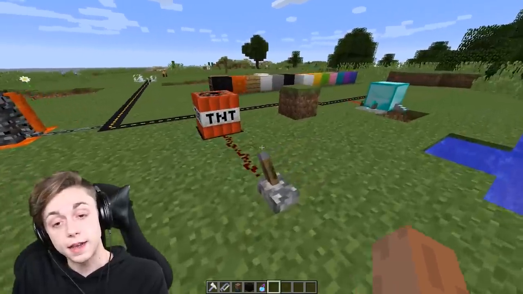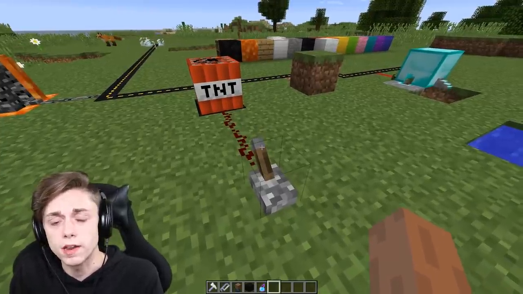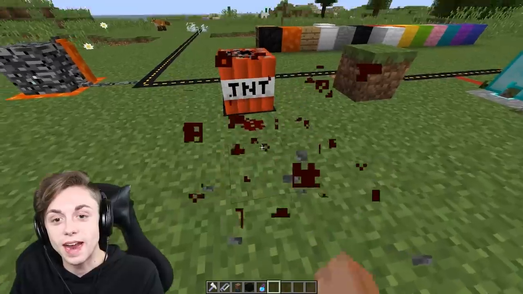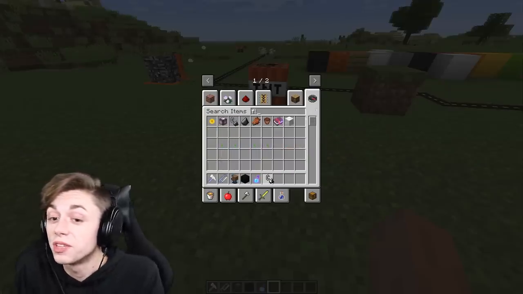The moment you've been waiting for, here it is. TNT block explosion, take one, right click. No, what? Bro, what? Okay. There's still something else we can do. We can still try flint and steel.